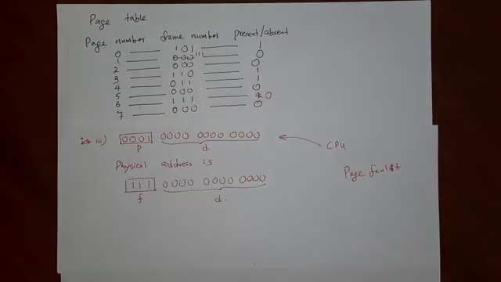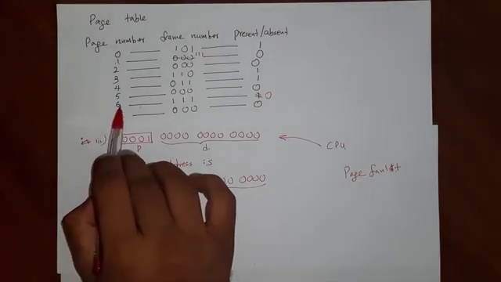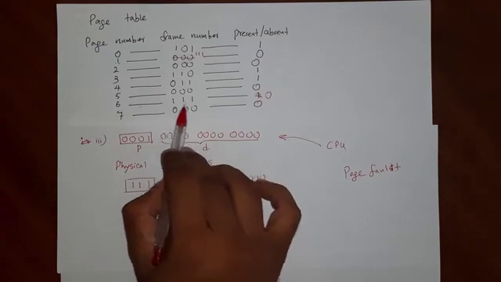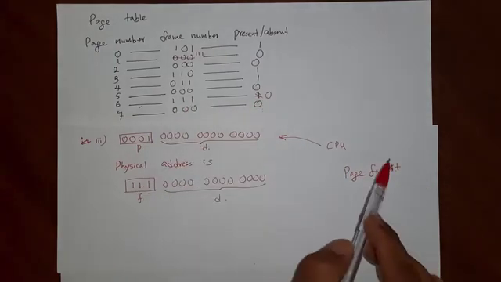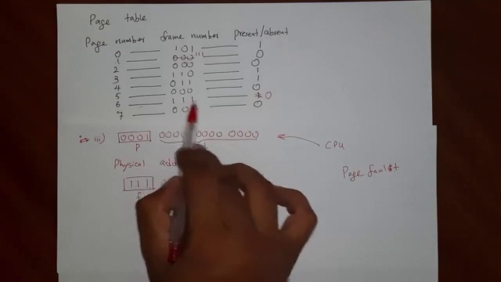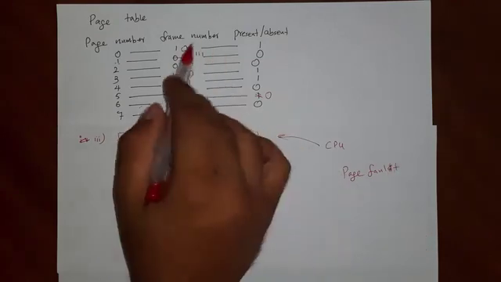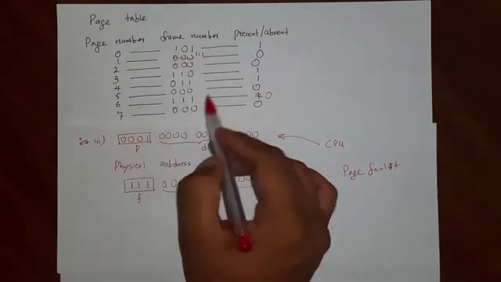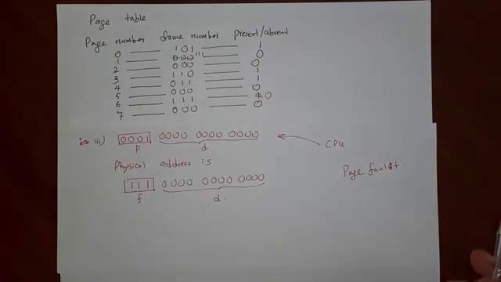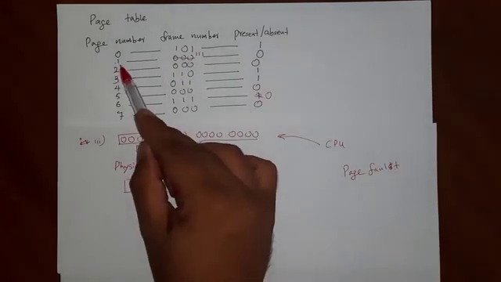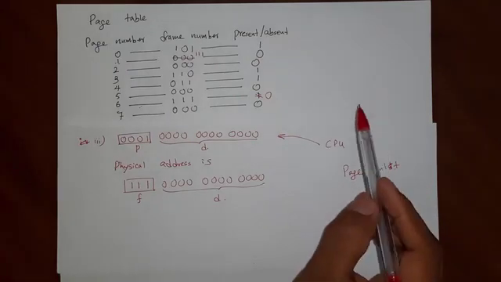In such a situation, what we need to do, if a page fault like this comes, is to make a free frame and copy this page to that free frame. Now they say page number 6 is copied to a frame. That should be set to 0. So this frame is no longer used. We make it absent and use this frame to store page number 1. So the entry for page number 1 in the page table takes this frame number. That means page number 1 is copied to frame 7.